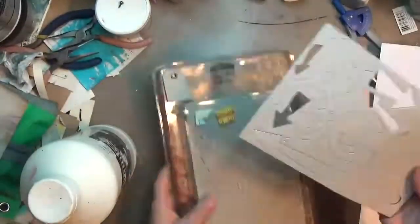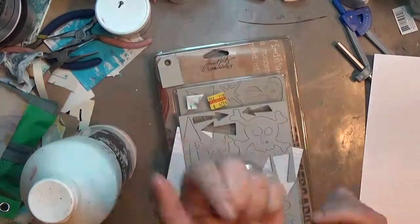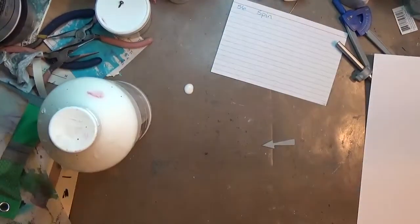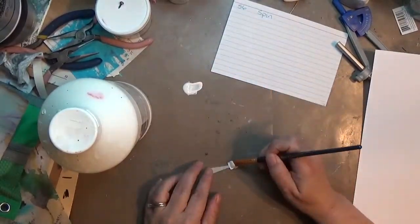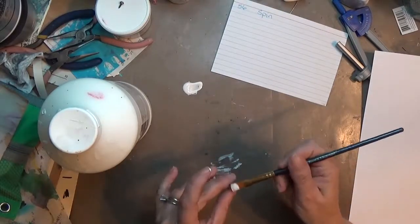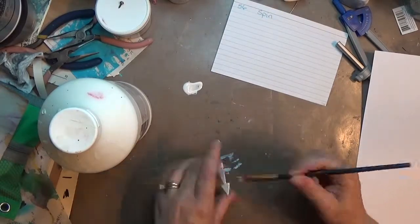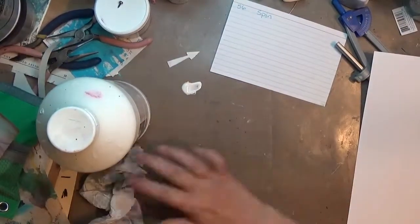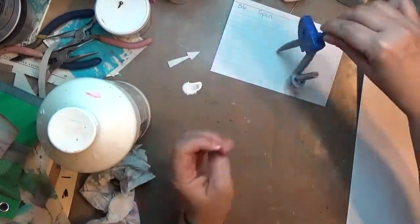Card 56 here, the prompt was spin, and I decided for some reason I wanted to create a spinner, like a game spinner. So I've got an arrow that's out of the, Tim Holtz had a bunch of, what are they called, grunge board that had cutouts, die cut type things, and I punched out an arrow in there to use on there, and you see I painted it with white gesso.